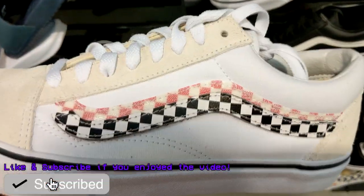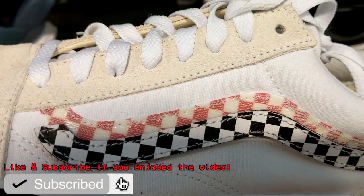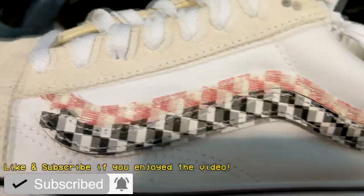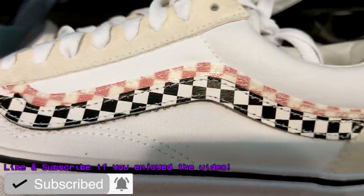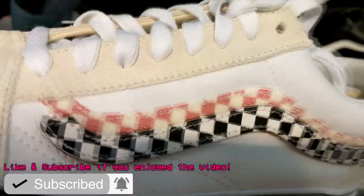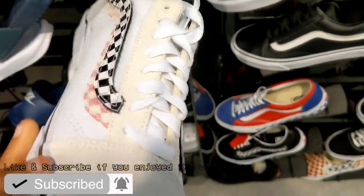This is different on the Vans — as you can see, they're white and red checkered. That's a Velcro, and if you want to, you can take off this white and black Van sign. So if you want to switch it up and have a white and red checkered Van or a white and black checkered Van, you can do that. I got it on both sides.